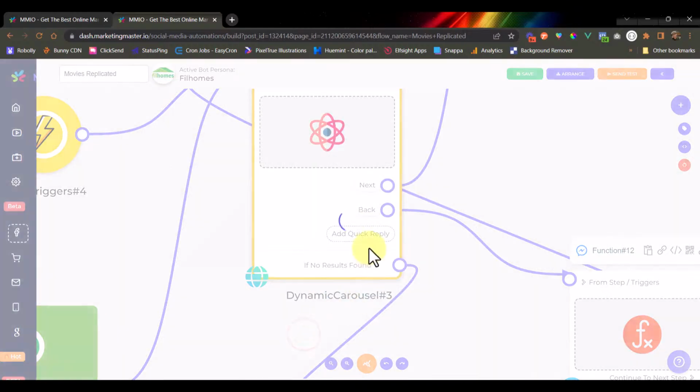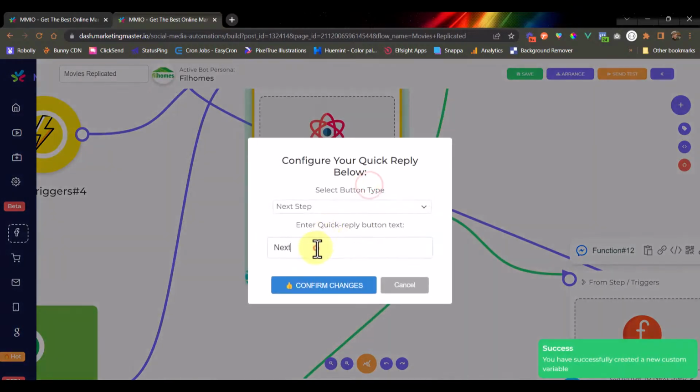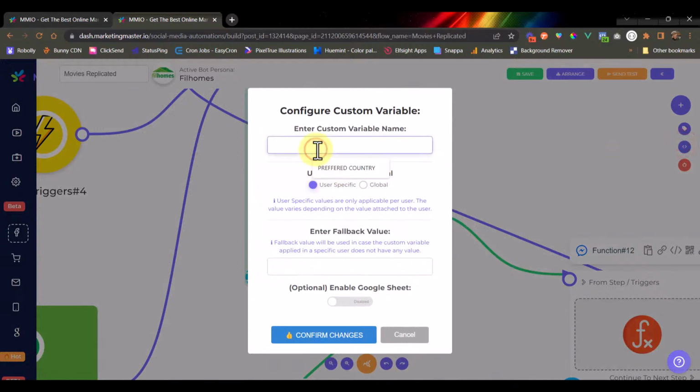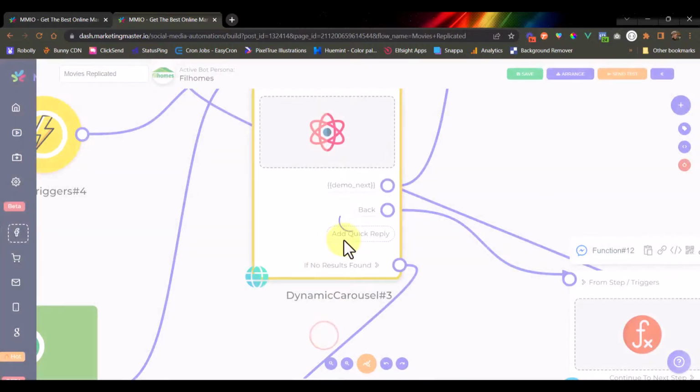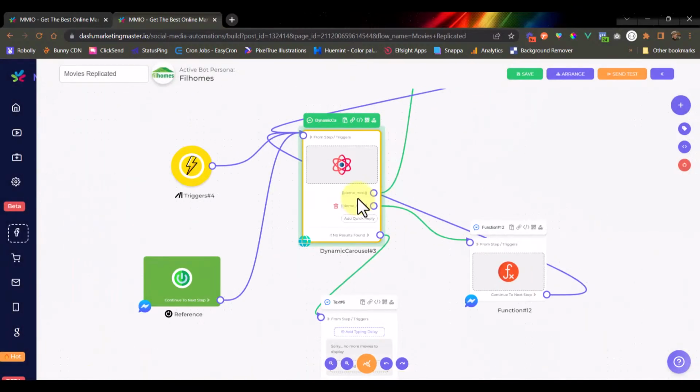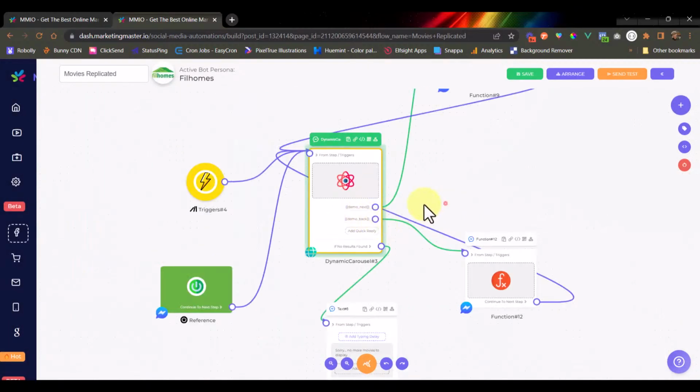So demo next, and then we are going to use here demo next. Great. And then we are going to add another variable here, demo back, and the fallback value is back 1 to 20. Great. That should do the trick. So instead of next, demo underscore back. Great. So now the label of our button is dynamic.